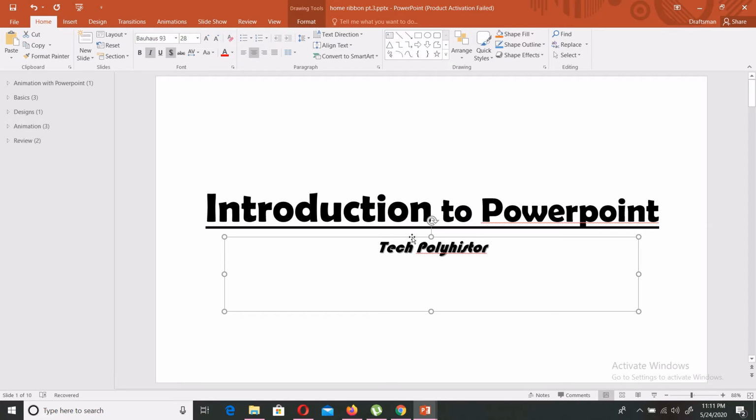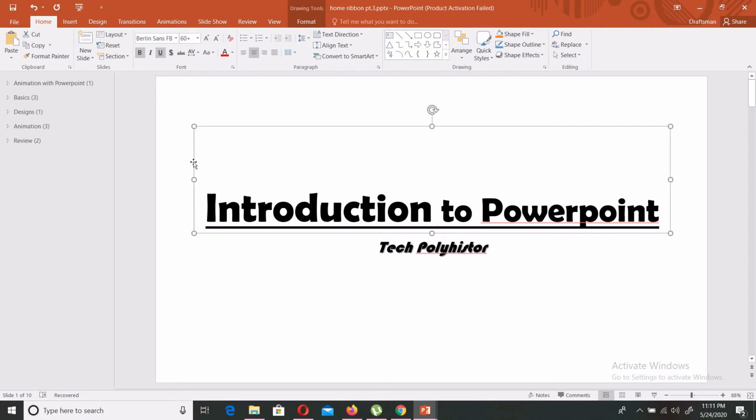Remember, what we're trying to do is just play around with our font, giving it style to make it look presentable. This is just black and white right now. By the time we're through with our font and our colors, our designs, this should look more presentable than it is right now.